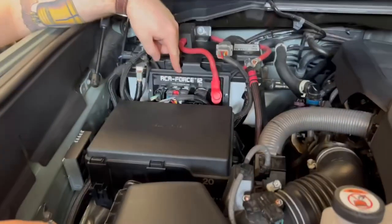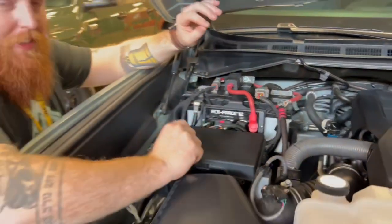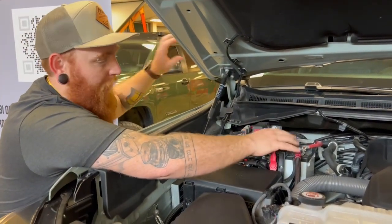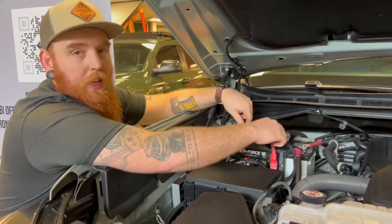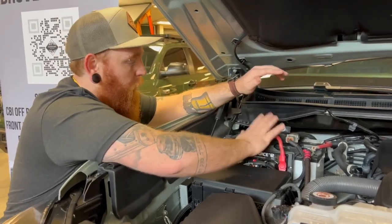Here's an RCR Force 12 from Switch Pro. There are so many different configurations you can do. The cool part that I'm really happy about is everything powered by the Switch Pro through the whole truck and for the bed — we'll get to the back end. But everything is powered through these two connectors right here. If we ever need diagnosis or want to change something, it's just a quick plug and unplug and we're set to go.